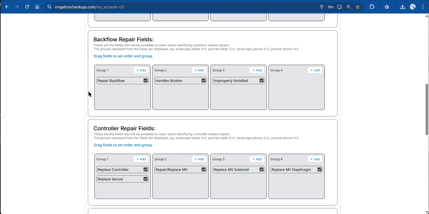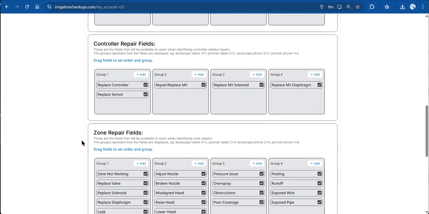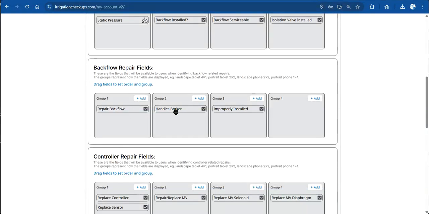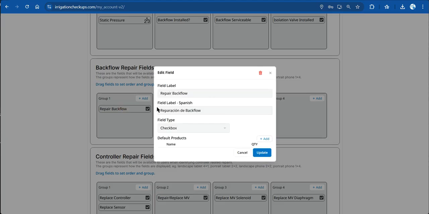So we have backflow repair fields, controller repair fields, and zone repair fields. They all work similarly, but if we click into it, we still have the label in both English and then the translated for Spanish, the field type, but then we also now have default products.